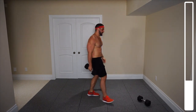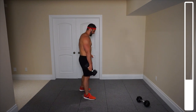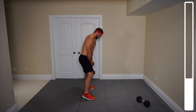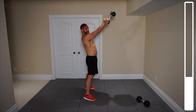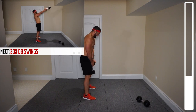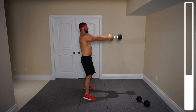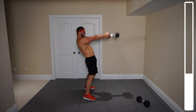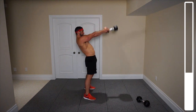Getting rid of one of your dumbbells here. We're going to get more of the lower body — hitting the glutes and hamstrings. We've got some dumbbell swings. You're going to grab it, feet about shoulder width apart. You're bending down, coming through the legs, swinging by thrusting the hips forward and squeezing the glutes. We've got a total of 20 repetitions. Ready, and go. We're not trying to get it as high up as possible — I'm looking for that snap with the hips. Squeeze the glutes.